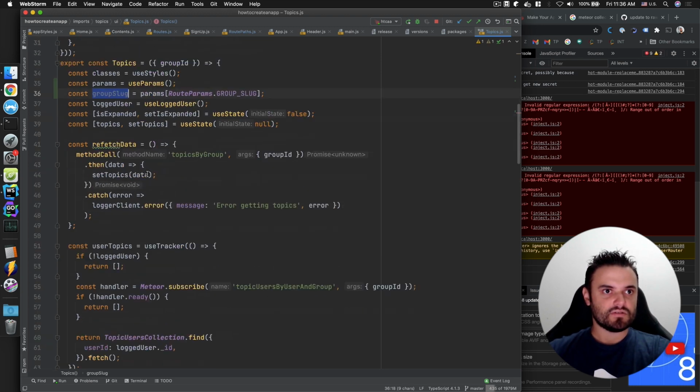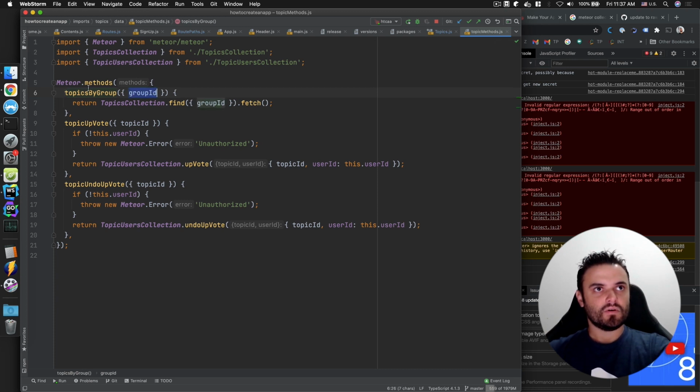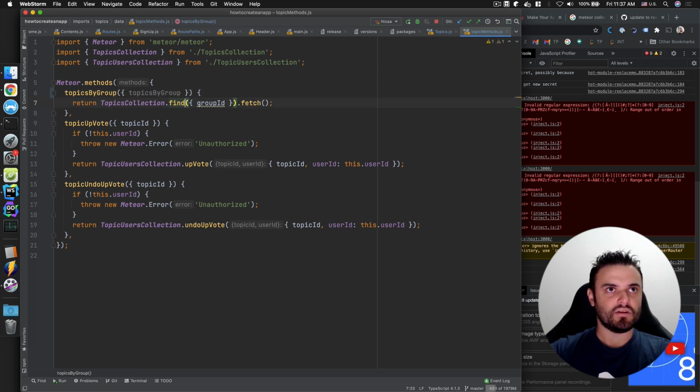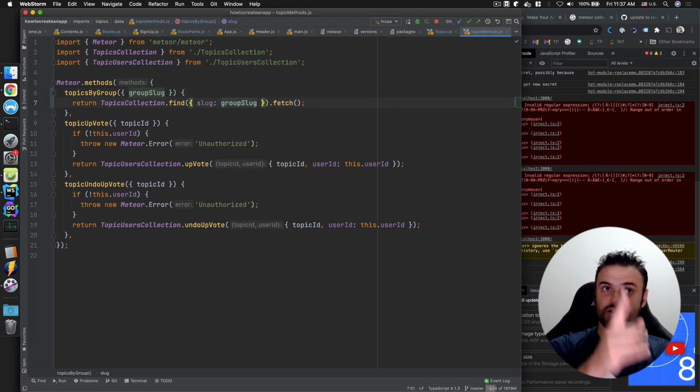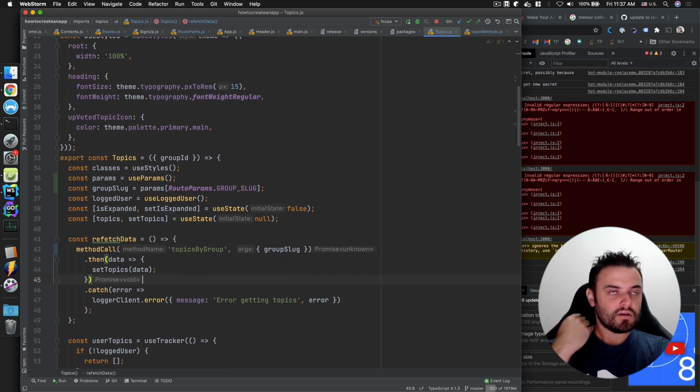Then we are going to have this group slug, and then you can fetch the data. If you see here, you fetch the data using group ID. Then I'm going to change it to group slug. I don't think we are using this in a different place, so I don't need to rewrite any other code. Group slug. Oops. Then group slug will be slug. And remember, this search will be fast because we have an index there. That's the idea: the database is optimized to reply fast to indexes.